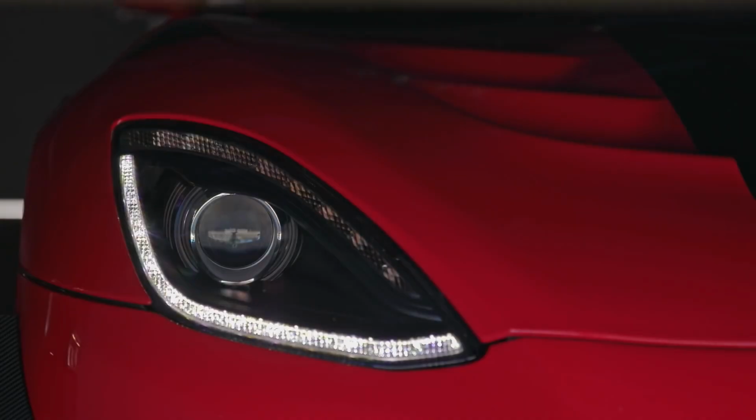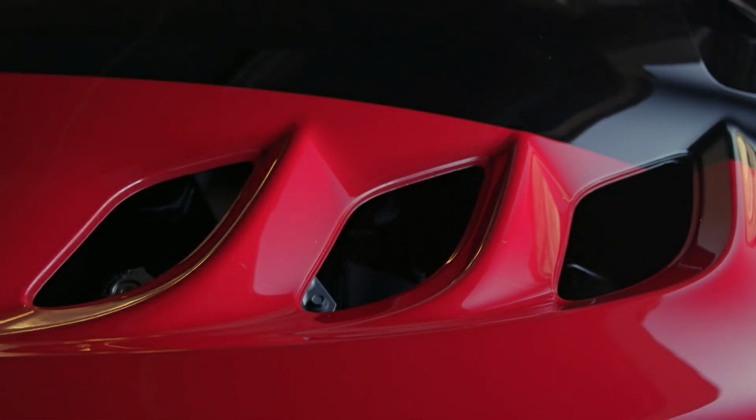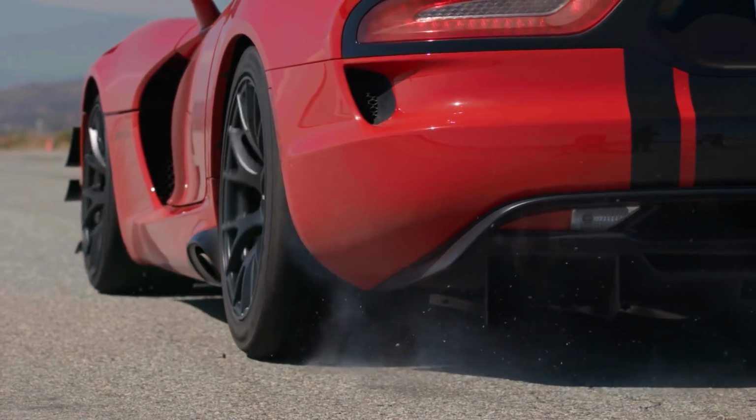Now, I've never had the pleasure of riding in or even really seeing one of these things very close, but from what I can tell, from what I can imagine and think, this thing looks awesome. And Dodge, if you're watching this video somehow, go ahead and bring it back for me, please. I mean, this thing looked like a missile with a big old wing on it. Who doesn't like a big old wing?